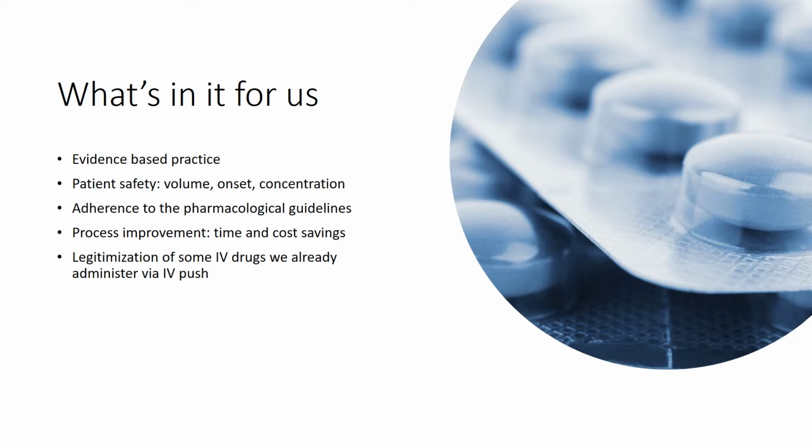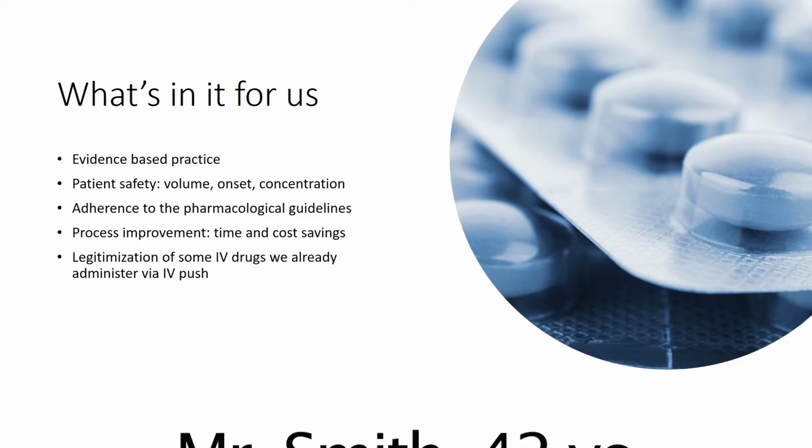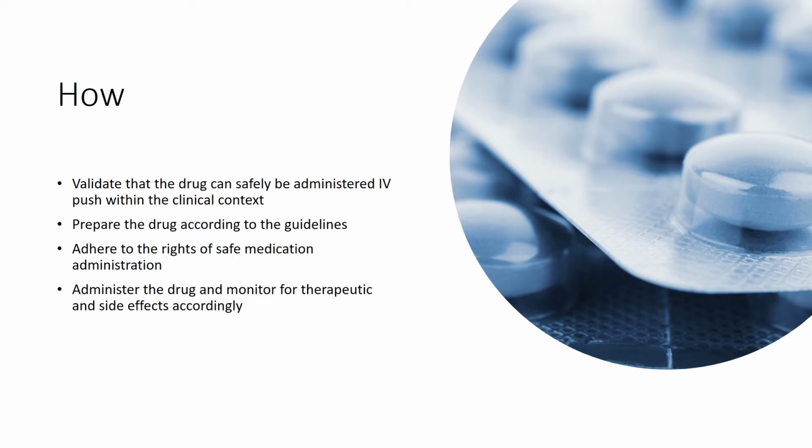Consider the case of a 42-year-old alcohol withdrawal patient. The patient will obtain full concentration of the prescribed volume in a timely fashion. The nurse will not have to don and doff multiple times simply to flush the lines, especially if this patient is COVID positive or in an isolation room. The therapeutic effect has a much earlier onset than otherwise.